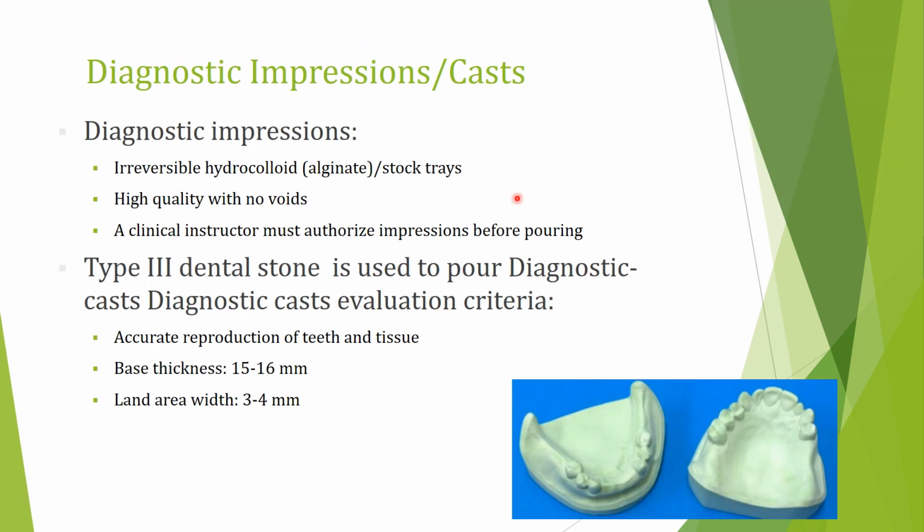Coming to diagnostic impressions and casts, yes, we do take diagnostic impressions, guys. This diagnostic impression exactly is not for FBD, but it's just an example of diagnostic impressions. Diagnostic impressions can be taken with alginate in a stock tray. It has to have no voids and has to be poured properly. Type 3 dental stone is used. There has to be a proper base, a proper land area, and it has to be trimmed well and look exactly like this. It's for the diagnosis.